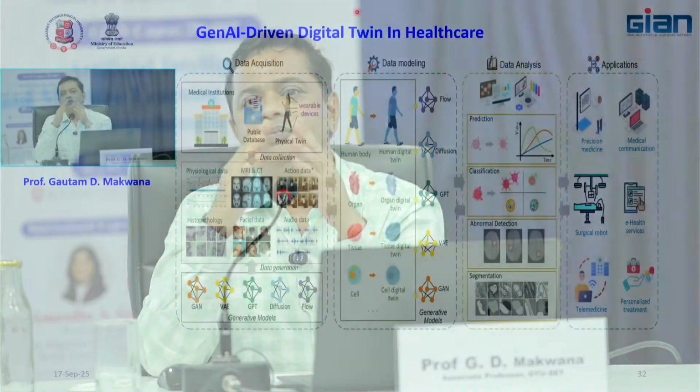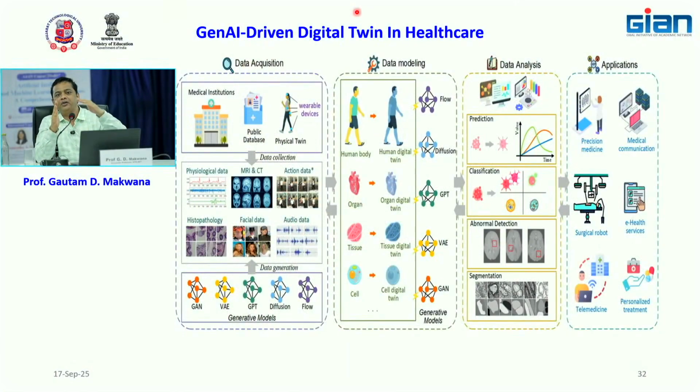Yeah, so this is known as digital twins. Okay, so what happens is the physical device is generated virtually, and both the virtual devices and the physical devices collaborate in their actions. That is a digital twin. And how can this digital twin be useful in healthcare with the help of generative AI?